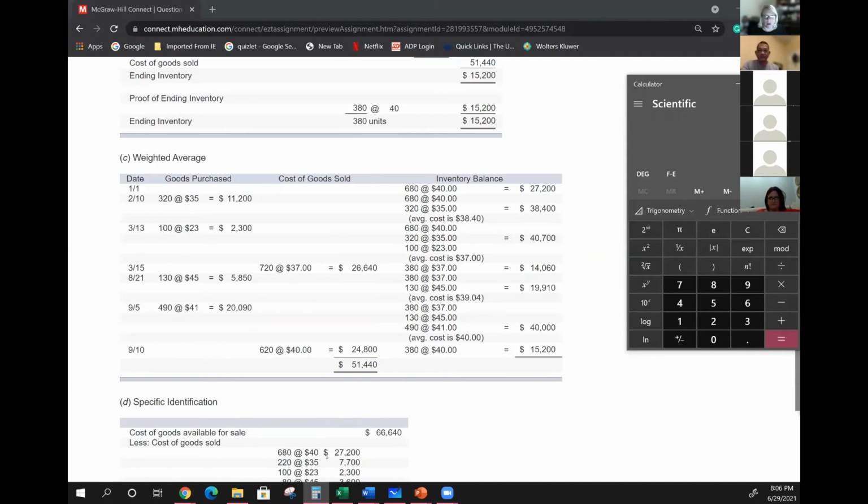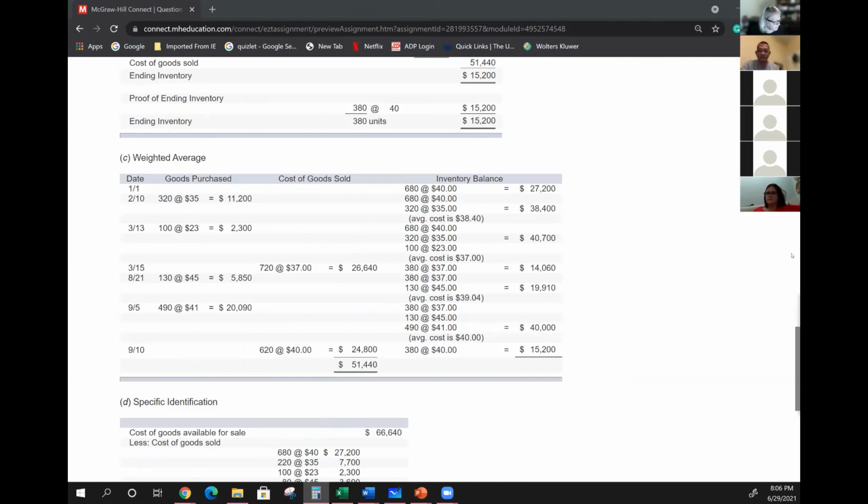So now when I sell, I'm using the $40, not the 39.04. And then you do the 380 times the $40 to get your remaining ending balance. That's right. Now I understand. So you have to do the average as you're going. There's no way to get out of it. On the FIFO, LIFO, you can kind of cheat a little bit by looking at what's left in my batch and the ending inventory. Just remember to do the opposite of what you would do when you're looking at it from the cost side.